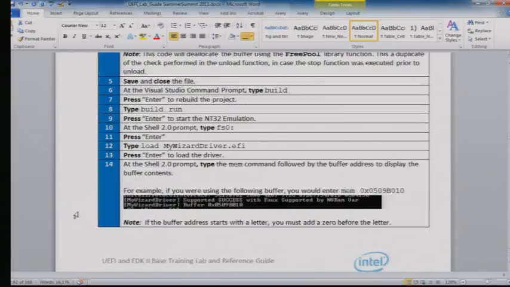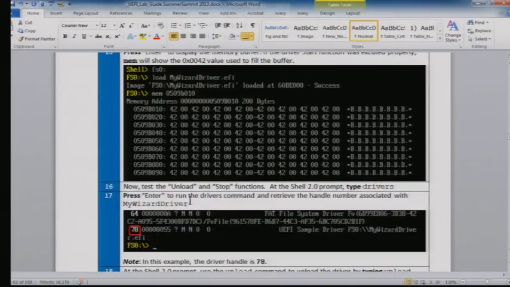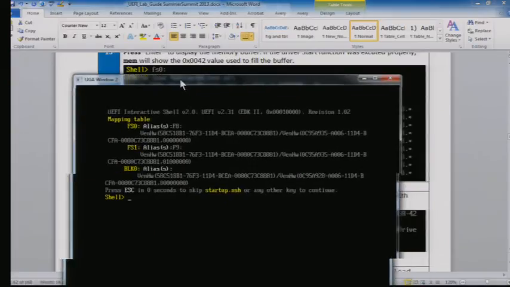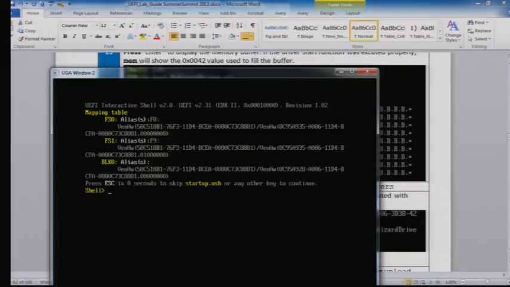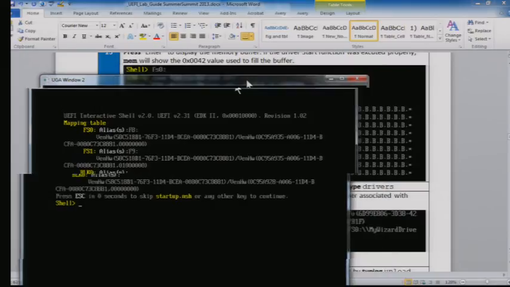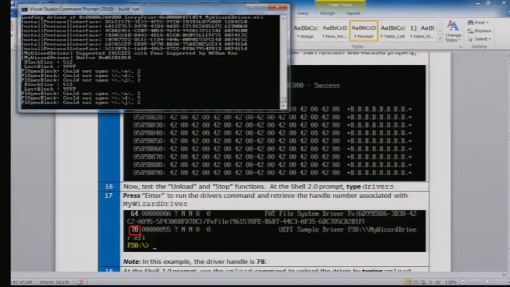We're going to load our driver, see the location, and then we're going to do the unload. Actually, I'm just going to do it here. Mine ended up at a different space, 528.10.10.